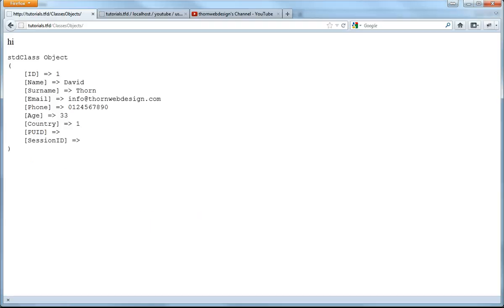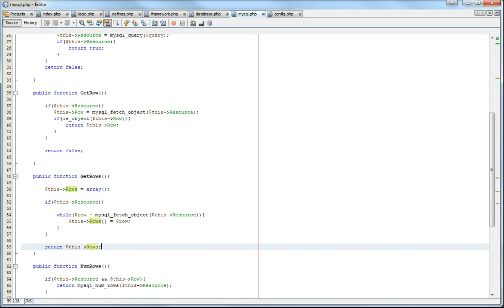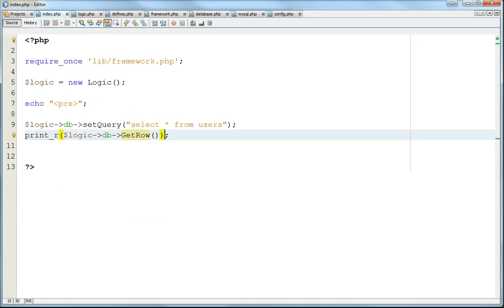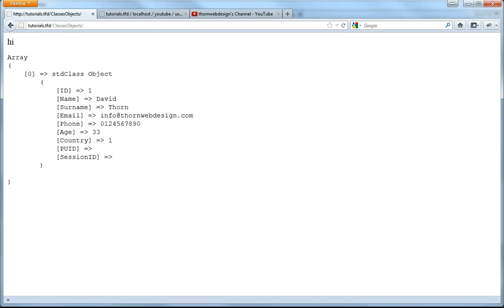Let's now come back to our database, and we can still test this with one row, and instead we'll say get rows, and it should still work, and we've got the array.